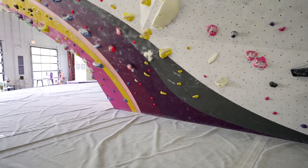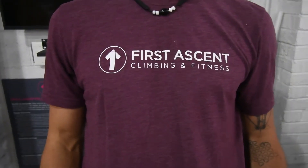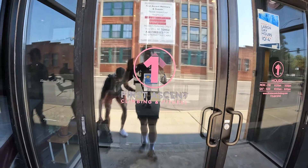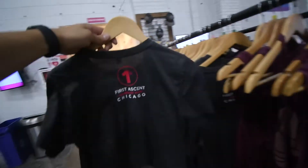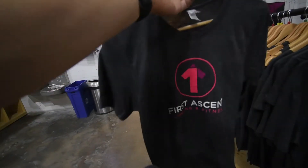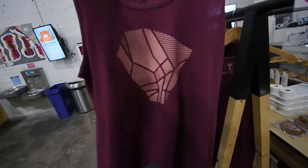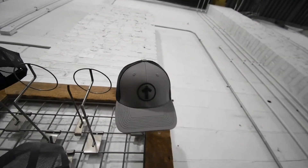Let's talk brand. First Ascent has a great name — both conceptually and literally in line with their primary service offering. Their logo is a combination of a one and an arrow pointing up, which is very simple and memorable. In terms of a mark, it does its job. I would say it lacks a bit of personality and uniqueness because it's a bit plain. But they do utilize repetition well with the brand colors, typography, and graphic language all being consistent.